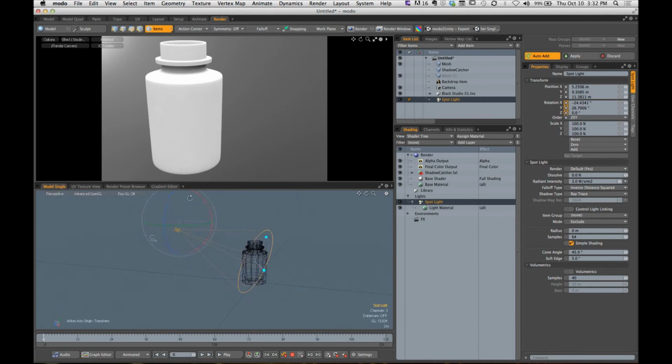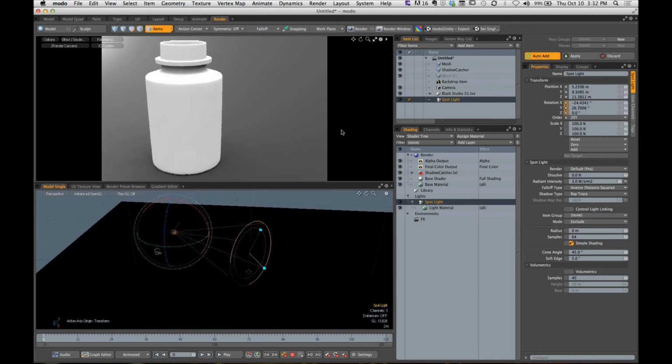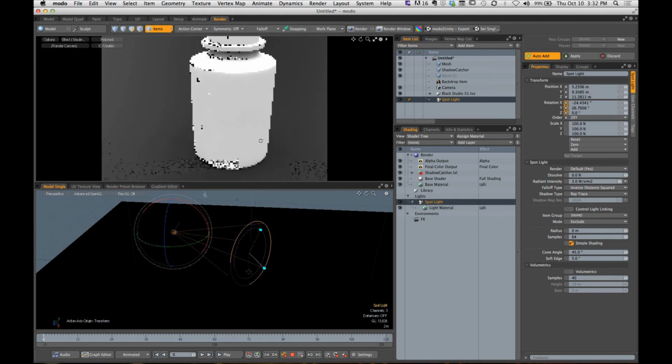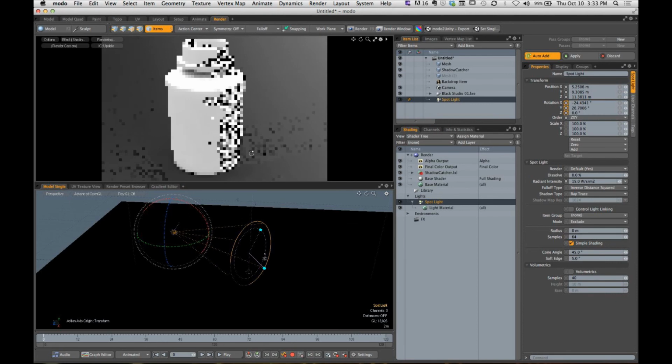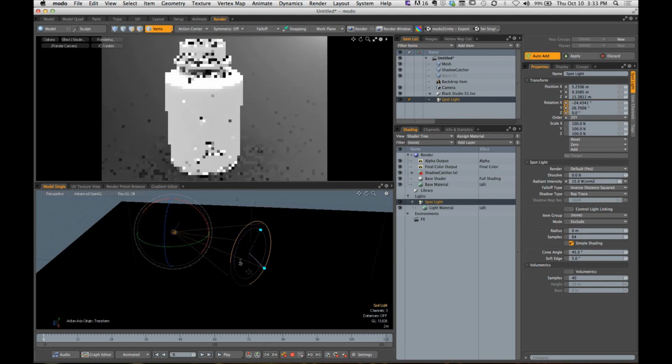Okay. So let me turn my shadow catcher back on, and we can start talking about some of the things that I've learned from working with the spotlights. Okay. Spotlights, you need a lot of intensity on your spotlights to really see their effects. So I want to dial up the radiant intensity on my spotlight so that we can start to get a better understanding as to what they're doing. Okay, let's put this up to 15. All right. And I'm also going to turn off global illumination in my scene.